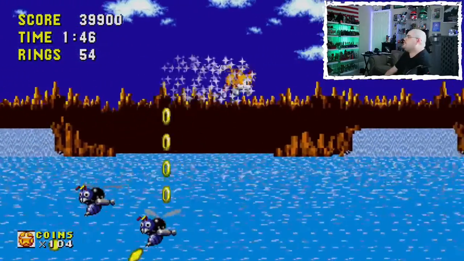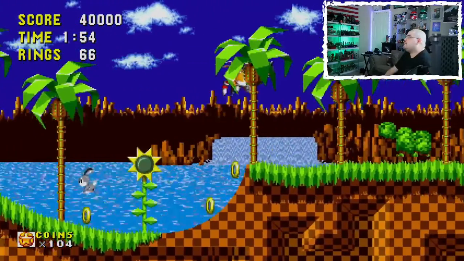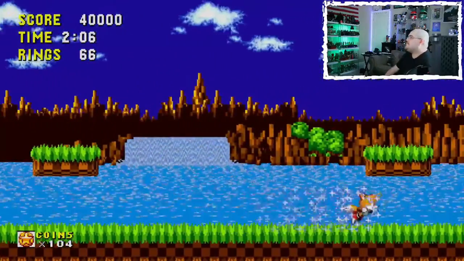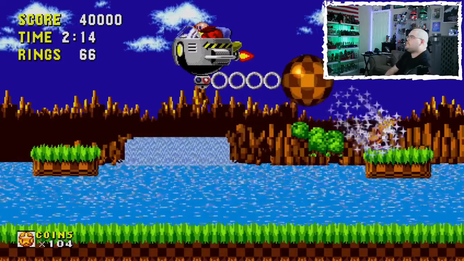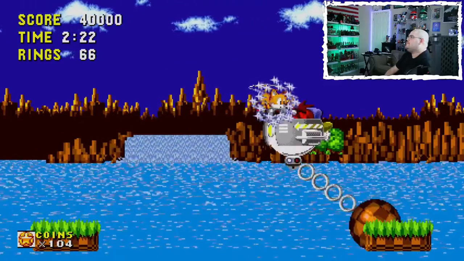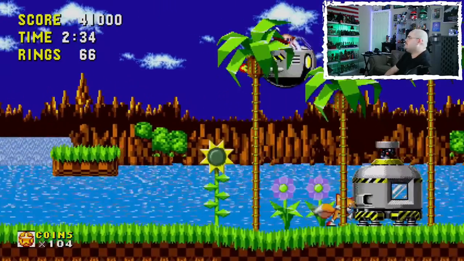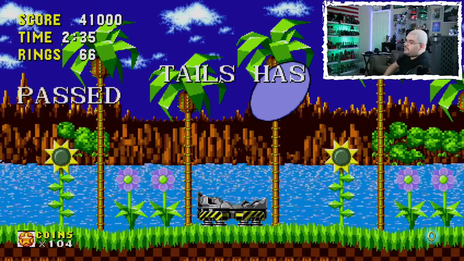Wait, this is the third zone, right? So I can just fly through here. Actually, hold up. Oh yeah, that's right. I can fly up on top of this. Let's go. The hell? Wait, why can't I hit Robotnik? Whoa. There we go. I thought we were gonna have a problem, man, because we couldn't hit Robotnik at first, which was weird.